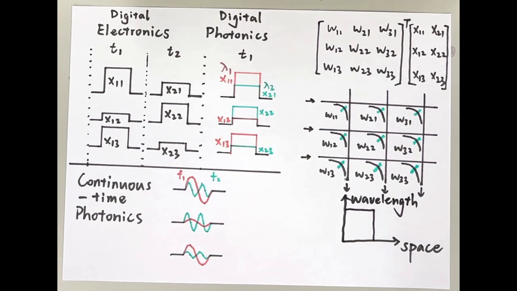We can use continuous-time data instead of digital pulses to further enhance the parallel computing. Within time t1, we can use one radio frequency to carry one vector and use another radio frequency to carry the other vector.